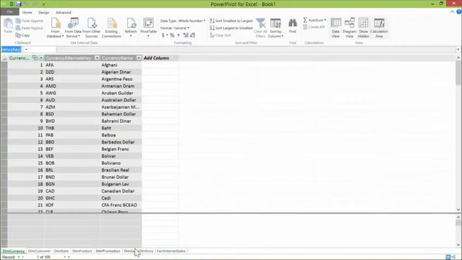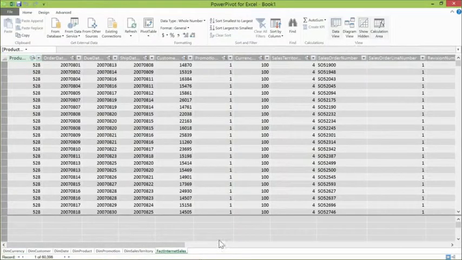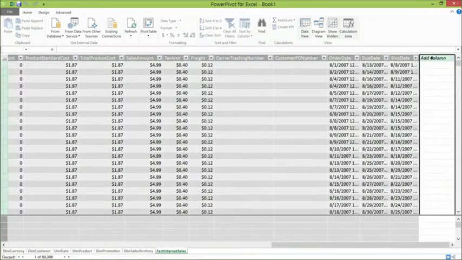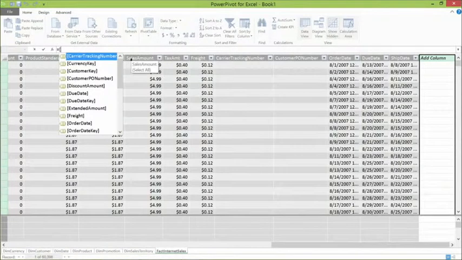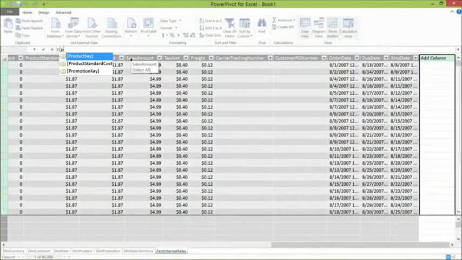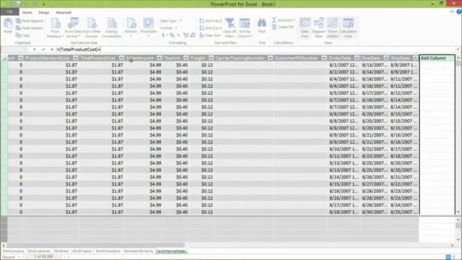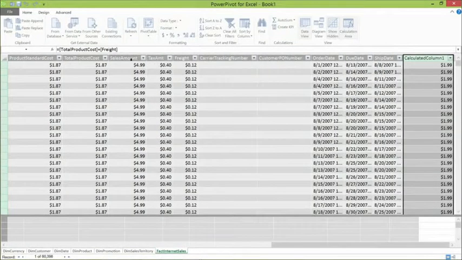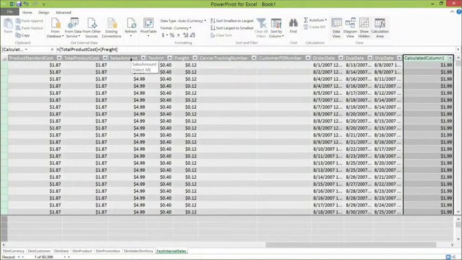So I come over here and say select fact internet sales. I can do things like create a new column. I want product total product cost plus, say, freight. So some aggregation functions, you're putting functions in. Yeah, this is creating what's called a calculated column. It basically adds a storage row, extends the table, and this gets actually stored in the data.